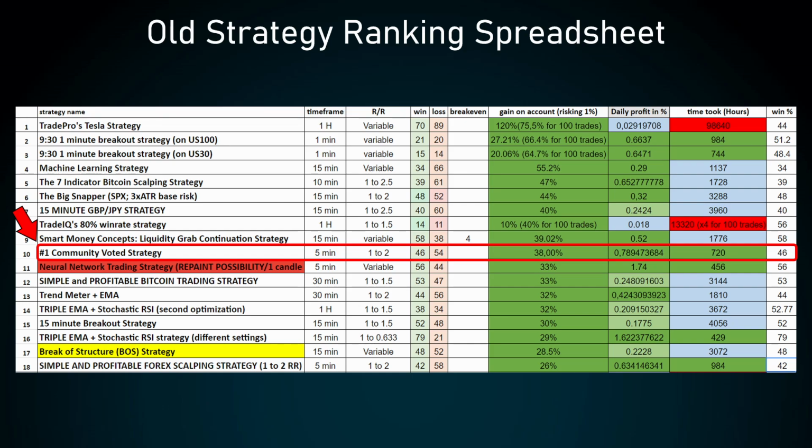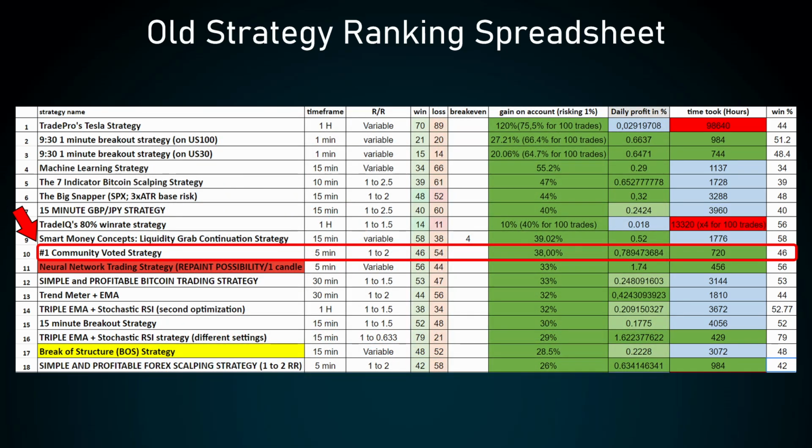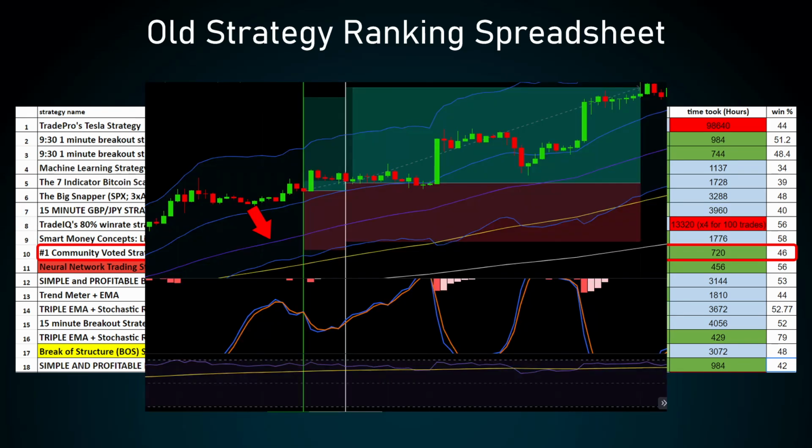This specific strategy uses the MACD in an unusual but interesting way. For a long entry, we need to see a MACD cross up at a higher level than the previous cross up. This slight change in the usual use of the MACD provides a potentially better entry in an already uptrending market. The strategy also uses the RSI, the EMA and the Keltner Channel, but more about that later.